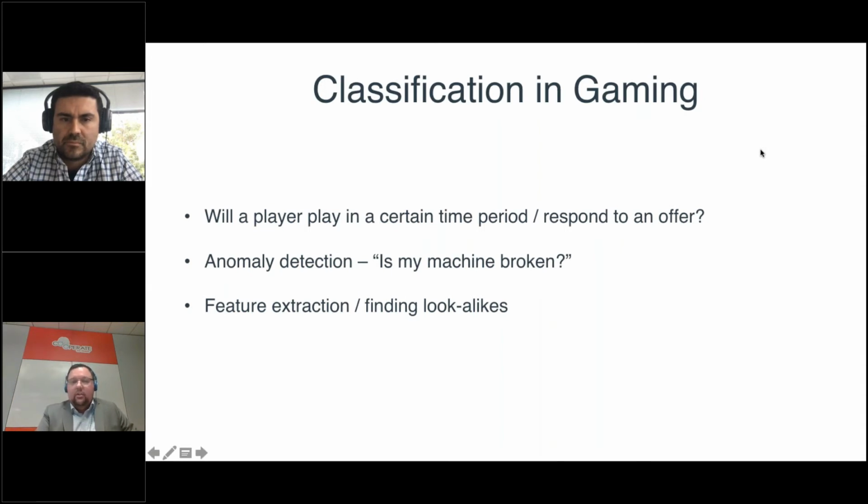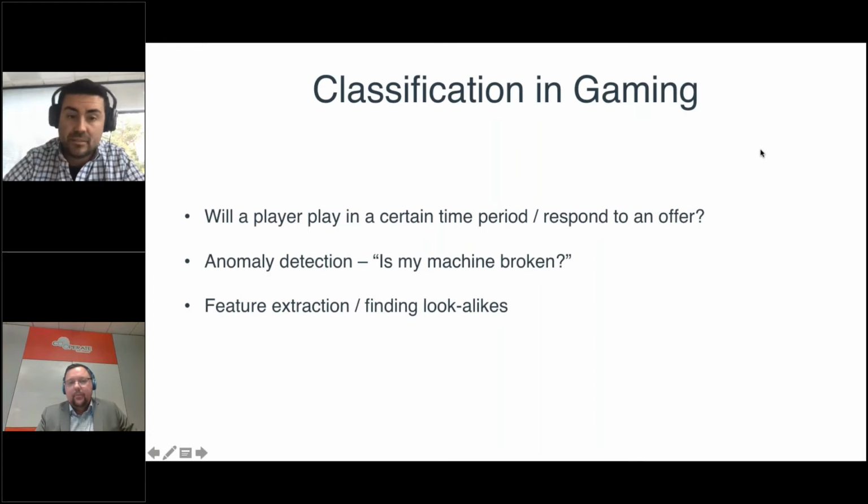The other classifier, which you can think of as an input to your marketing program, is, I have an offer. What do players look like who respond to that offer? Well, we build a classifier that identifies those kinds of features, and it starts to predict, on next month's mailer, who's likely to respond and who's not. And it does that at an individual player level. Each player gets classified as either yes or no. Similarly, will a player play in a certain time period? Will they come in next month, next week to redeem this offer? Things like that. So classifiers have a fair amount of application in marketing as well.